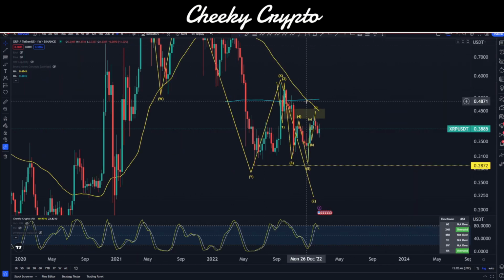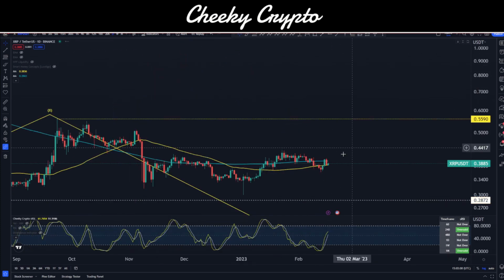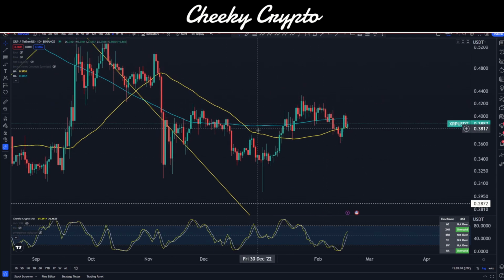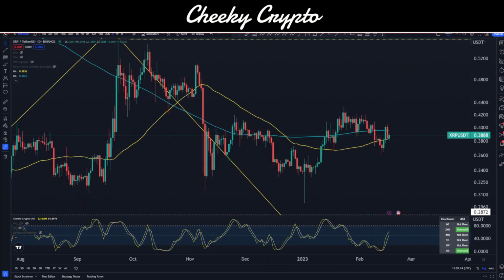That happened here in December of 2022, and you can see that we didn't actually go down after we had this death cross. We actually went up, and so we're probably potentially still waiting for that fallout. Basically, lower term price movement has crossed below longer term price movement, looking bearish. On the daily, we can see that we had another negative cross over here in December of 2022, looking for potentially a setup of a positive one, but again, we're not seeing negative price action or positive price action on these crosses as it stands at the moment.